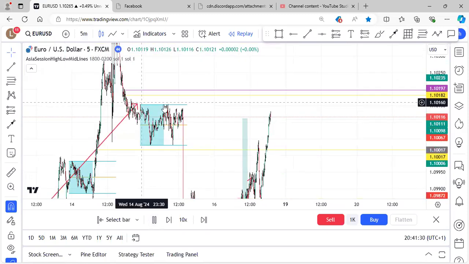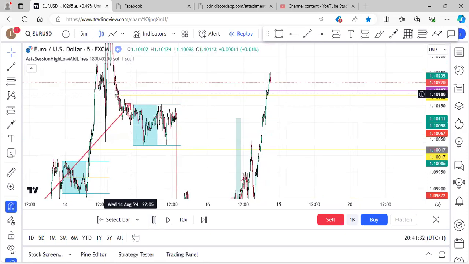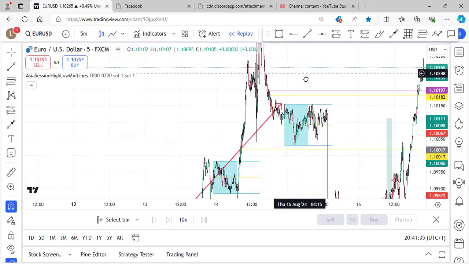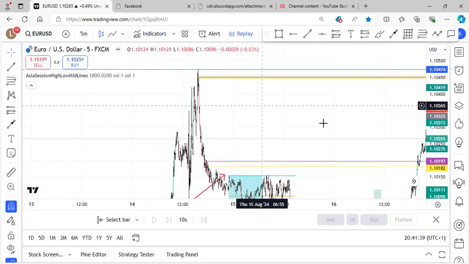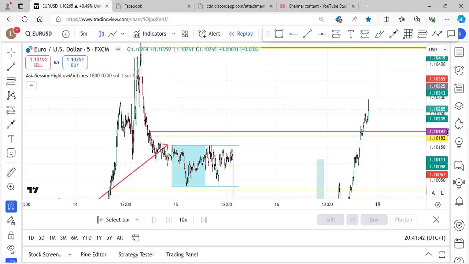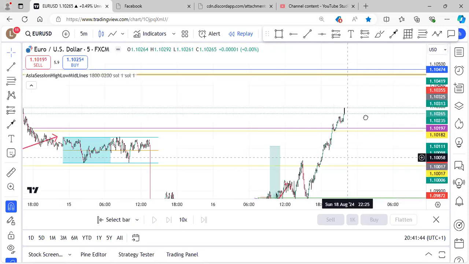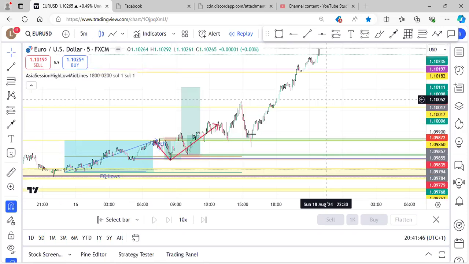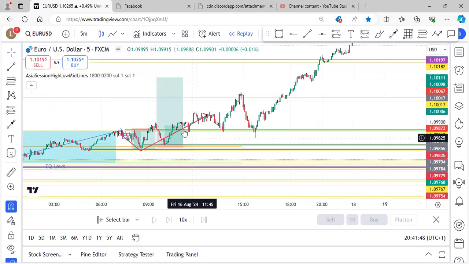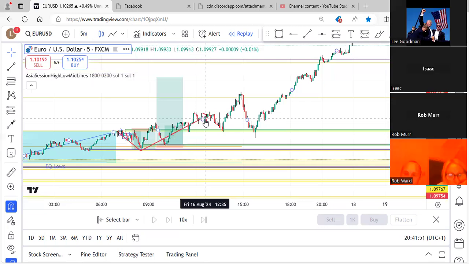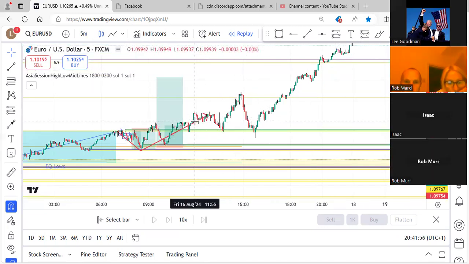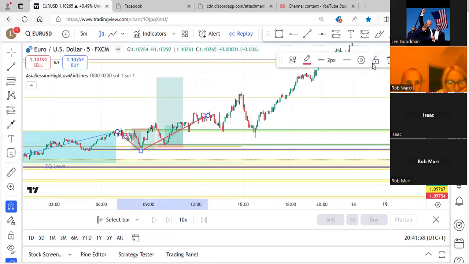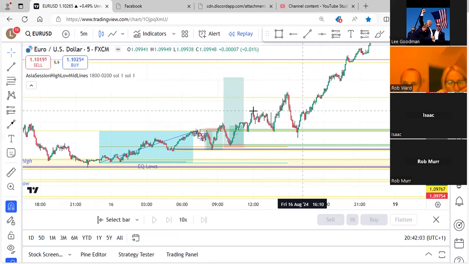And you've got equalize up here, imbalance fill here, BPR, and a lot of imbalance up here to fill. So yeah, the buy was definitely the right one on the Friday, but the sell looks too clean to not consider as well. So that was that. And that's obviously any kind of volume thing down here.